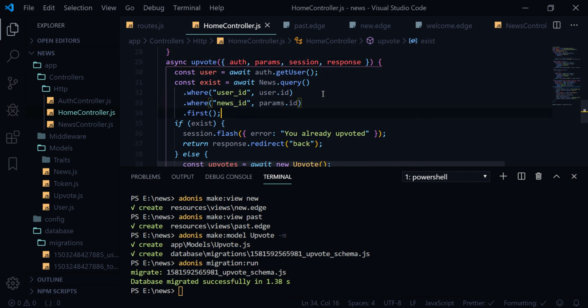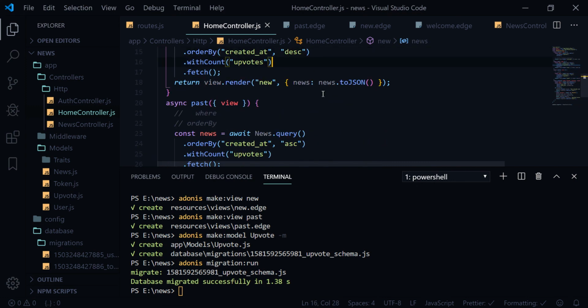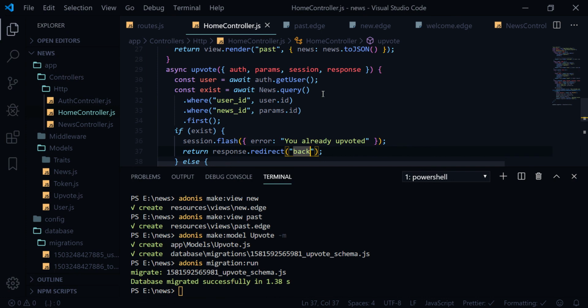If exist, session.flash you already upvoted, and response.redirect. So we have this user underscore ID and where, it should be working, right? So based on this, do I have the news one here? So yeah, that's news one here. Params.id, user.id.